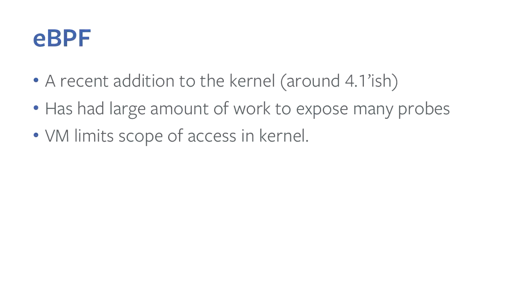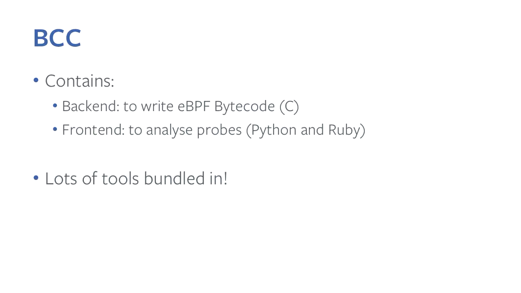So at this point, telling you about a virtual machine that you can't write code for is kind of useless. However, that's where BCC comes into the fold. BCC is a toolchain which has been written by the IO Visor community. It's an open source community. I believe it's now part of the Linux Foundation, sorry. And it contains two big pieces. The first piece is the backend, which allows you to write a piece of C that will get compiled to the eBPF bytecode. And then there's a front end to analyze this, which you can access in Python or Ruby. But no one's going to do that here, let's be honest.